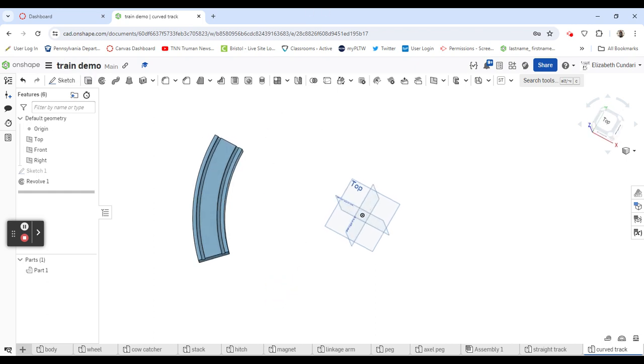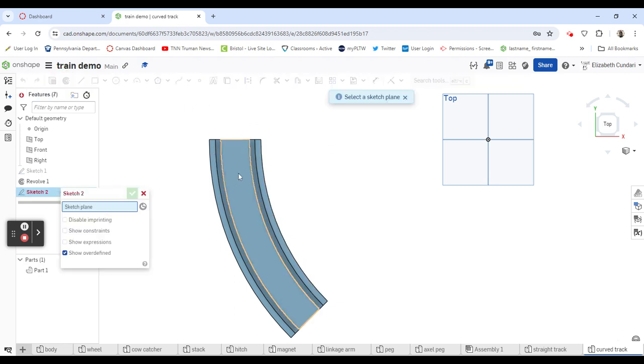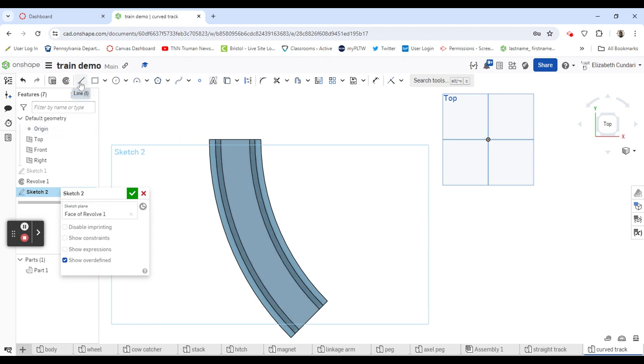Okay, so let's talk about how we're going to do this. Let's go to top. We're hanging out over here. We're going to do a sketch over here. I'm just going to sketch on the top. And you remember if you did this with me before, we did a rectangle and a circle that ties in here. I'm going to do the same thing. I'm going to use those same dimensions that I did last time.